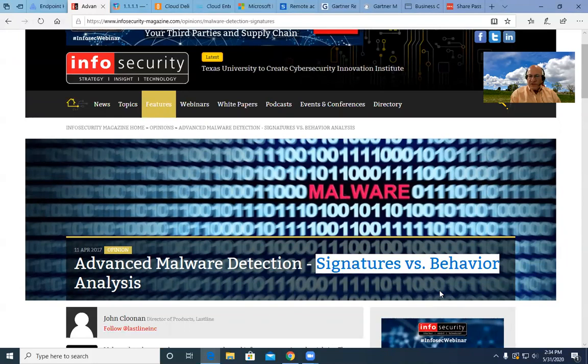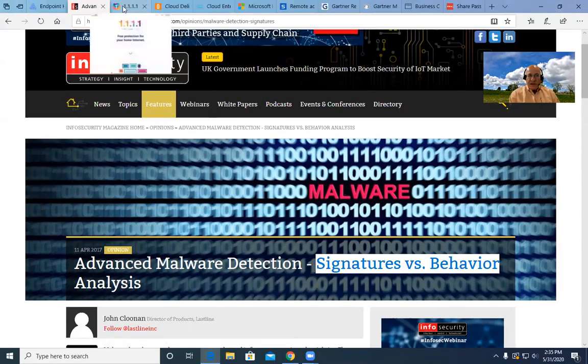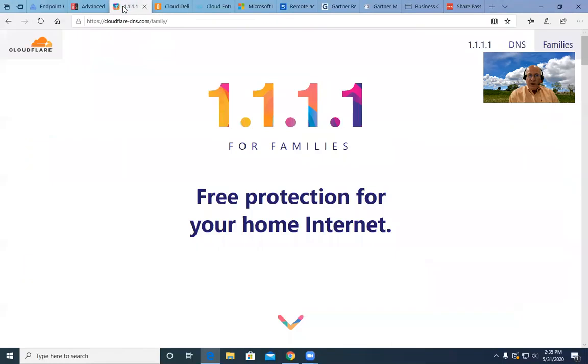Uploading a bunch of files. If that's not something that you do on a regular basis, if you were to go upload 10 files in a minute, and normally you don't upload 10 files in a day, that would be anomalous behavior. So I recommend deploying some form of behavior-based antivirus as opposed to signature-based antivirus. Now, some of these tools cost money, and some of these tools are free. So here's a free tool.